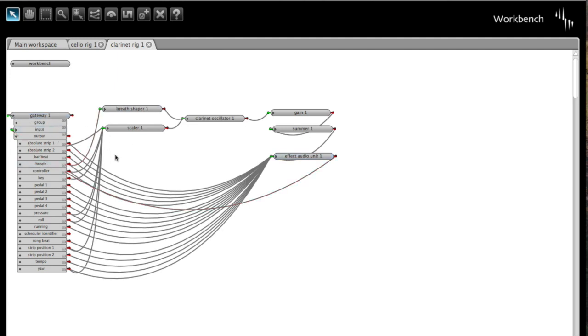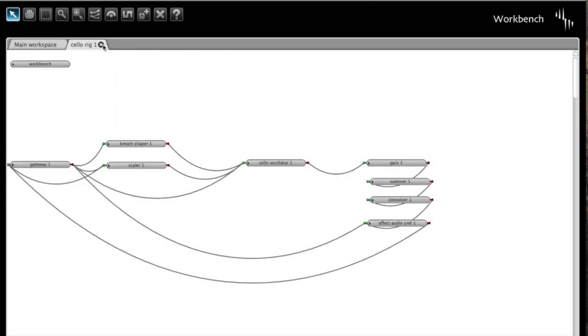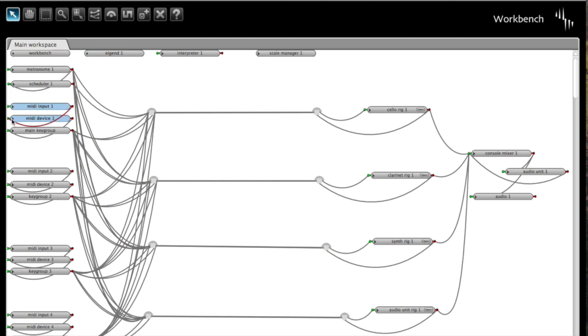But the point is that here we've got a continuous signal flow. So these are no longer MIDI messages. What I've done is convert them from MIDI messages in this MIDI device into various Eigenharp messages.